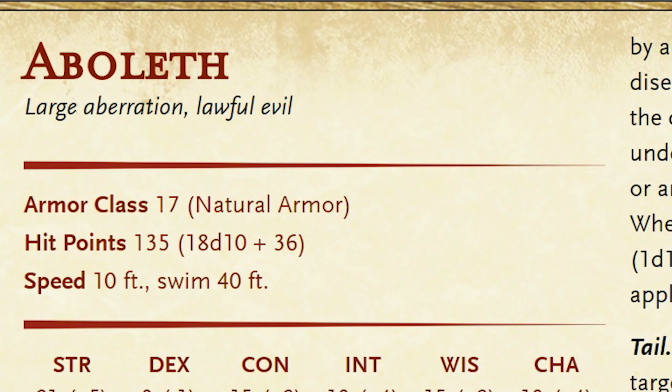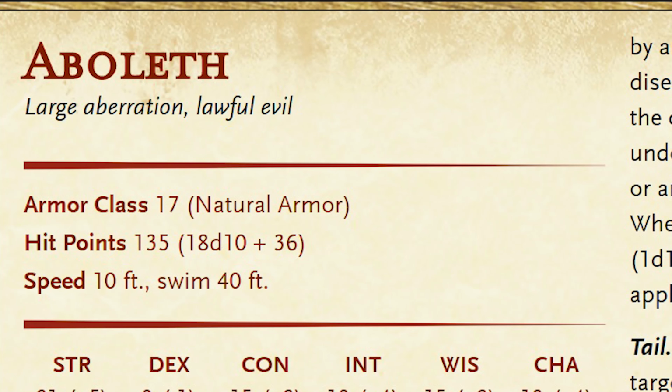The first part of a stat block, you have the basic information. You have the name of the creature, the size of the creature, the type of creature. If you remember the creature types video the other week, it talks about those. And then it also includes the alignment of the creature. So of course there's the name, the size. Creatures come in different sizes in Dungeons & Dragons. You have tiny, small, medium, large, huge, gargantuan. You can look in the rulebook to see what the different sizes actually mean.